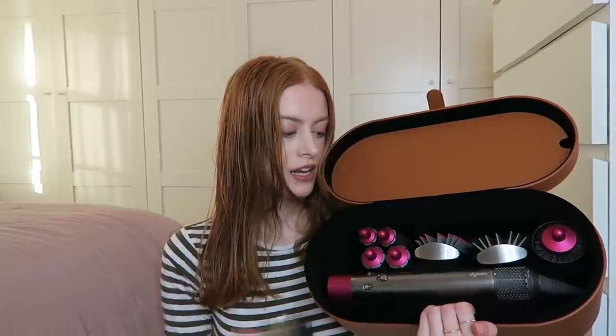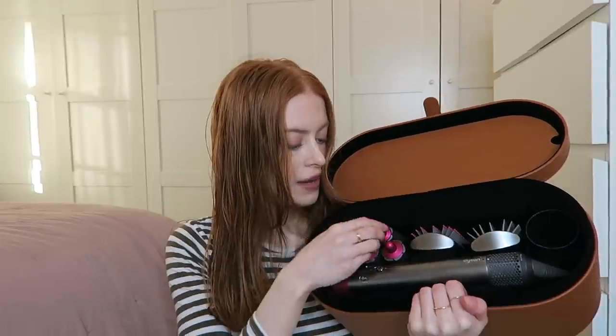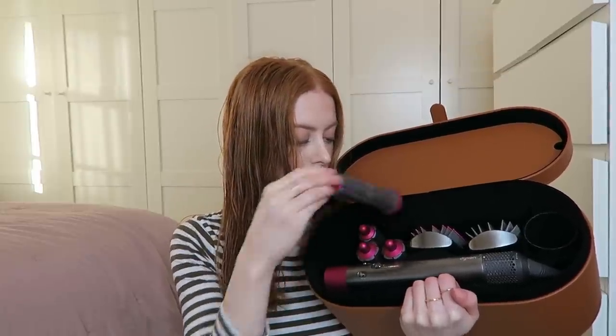Alrighty, let's get on to styling. I'm going to use my Dyson Airwrap for this — I'm not sure if there are any offers on at the moment, there could be one at John Lewis or Selfridges. There must be a deal on somewhere. So I'm going to dry most of my hair first with this attachment and then use my favourite one, which is the round brush. I'm going to add a tiny bit of heat protectant and then rough dry my hair with this attachment first.